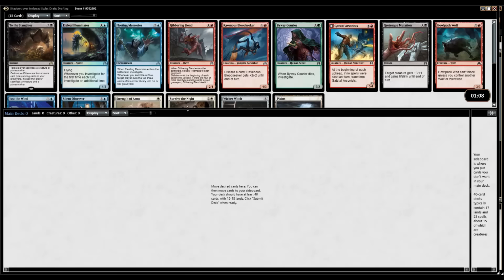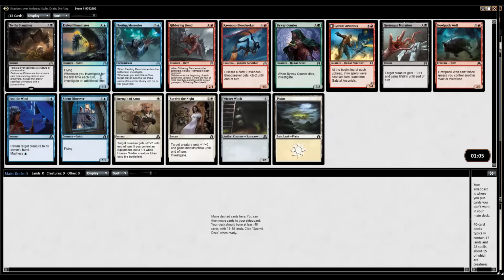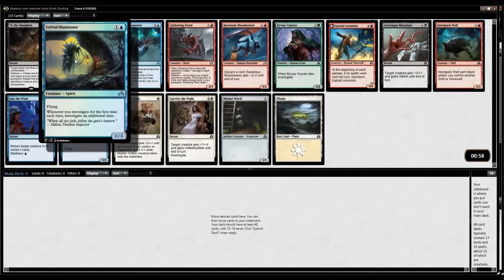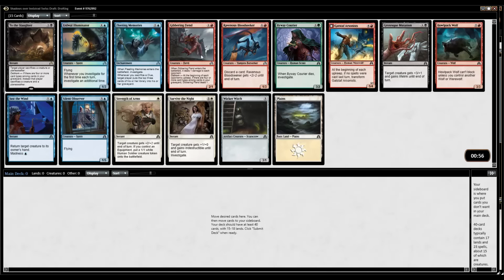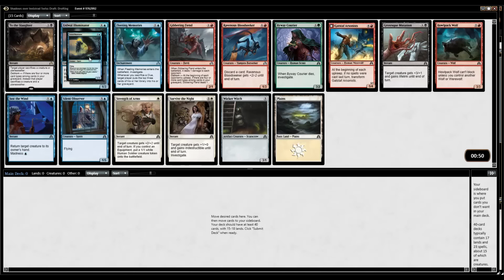Ooh, hello. I'm very excited to take this Erdwall Illuminator. There's also Fleeting Memories in the pack. I think this card is very good. It goes well with a lot of different strategies, like flyers and clues and playing things on turn 2. All plans that I think are solid.